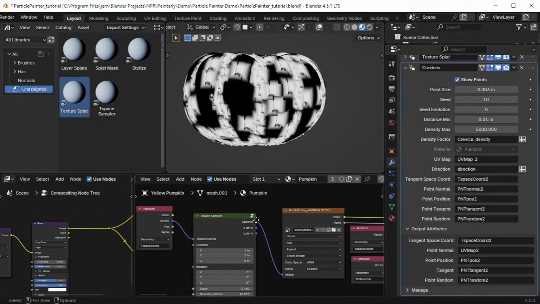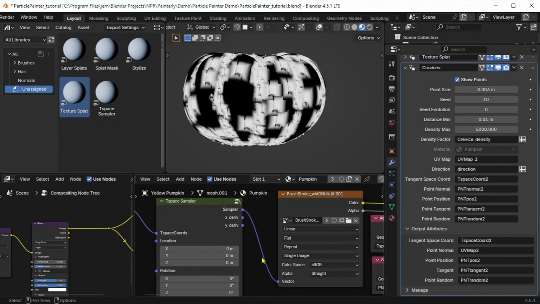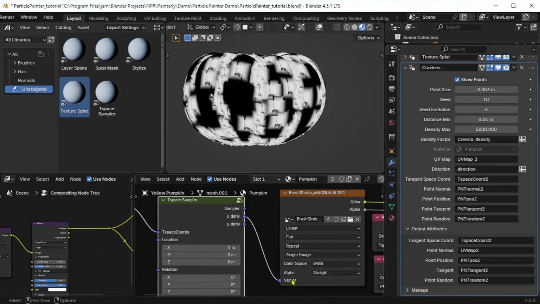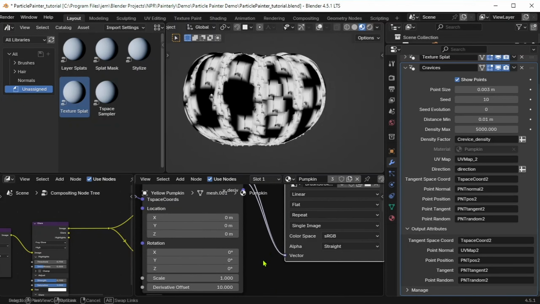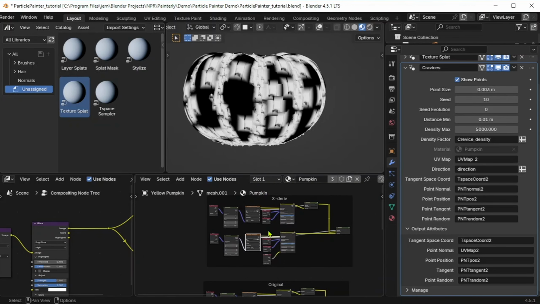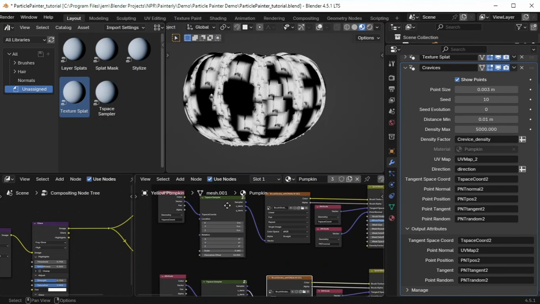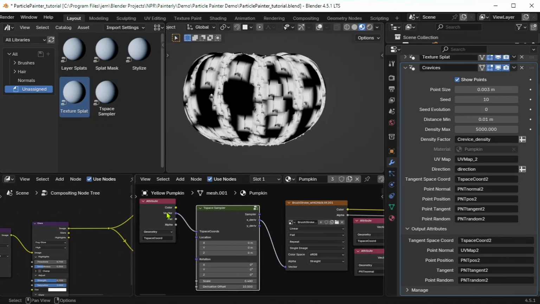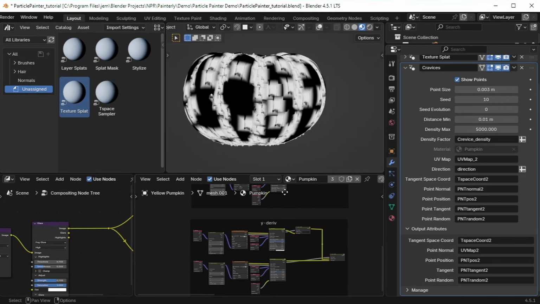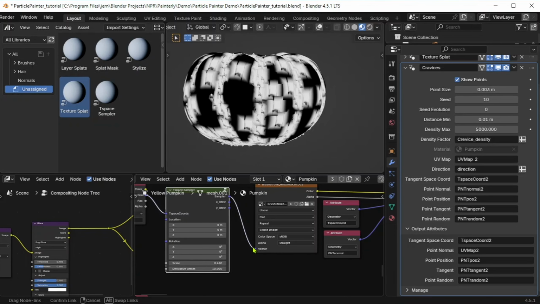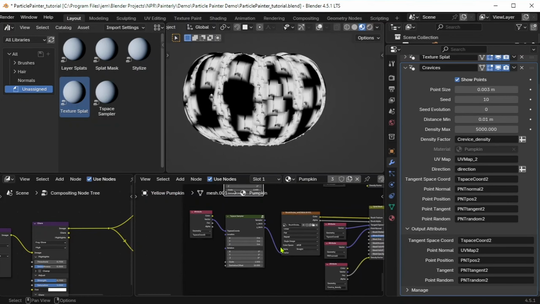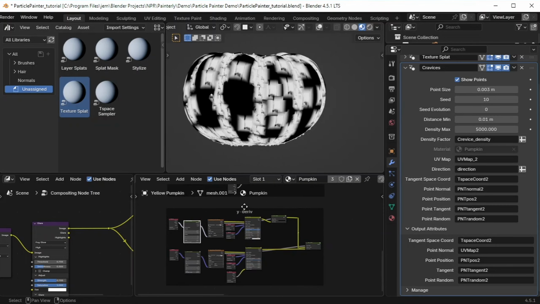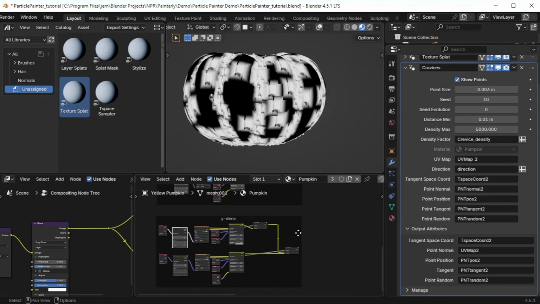We're then going to have to change the sampler. So I'm going to switch this over here from the default sampler to the X derivative sampler. And I'm also going to change this here too. So now we're sampling the brush strokes using the same tangent space coordinate that we calculated, but slightly offset along the X direction. And then we're going to do the same for the Y. So we're just going to drag this one over here and drag this over here. And then this is the same as that, but on the Y direction.